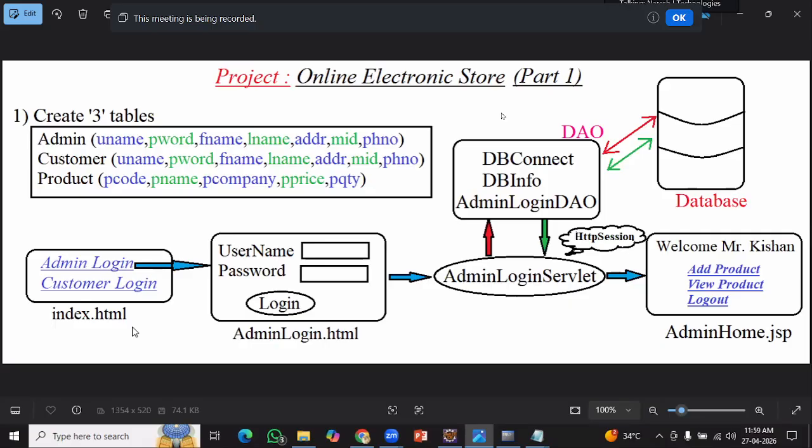You already know how to write that login DAO, checking username and password.